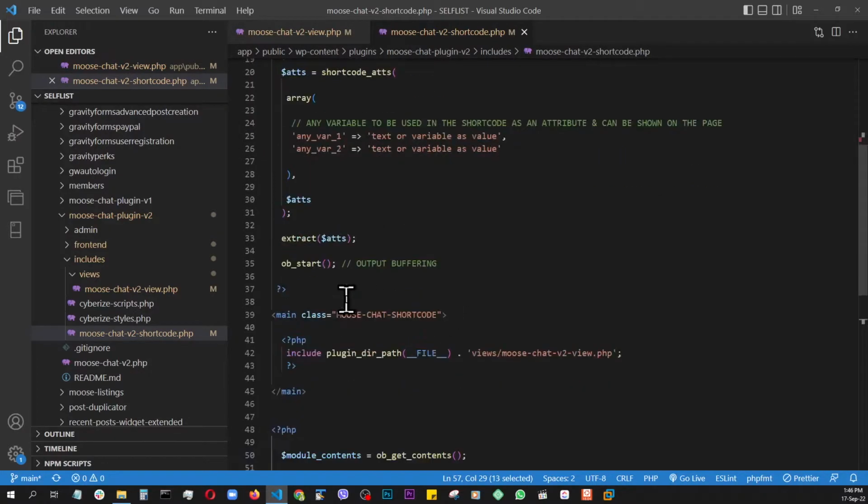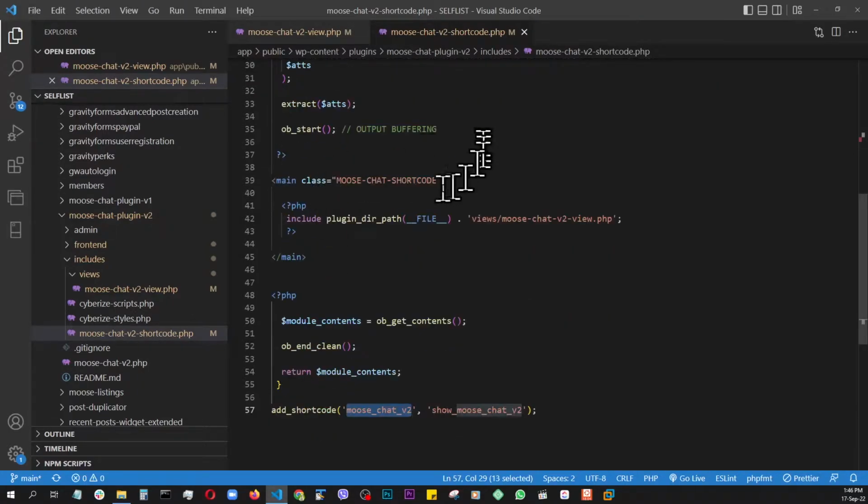Once this part is done, this is where I do the ob_start, because from this part on I have my display HTML, right? So here I have a small HTML block with a class name of WordPress Shortcode. This is the base structure I use for all my shortcodes. This helps me with styling them if necessary. And in here I'm just pulling in that view which you just saw, which is this guy right here.